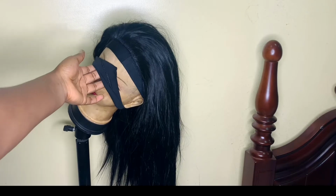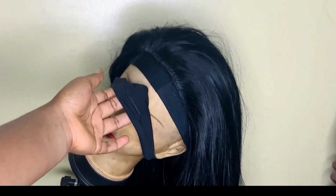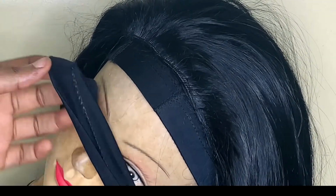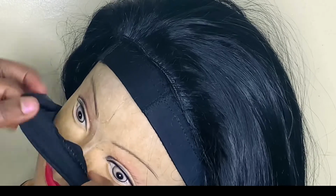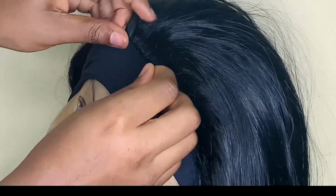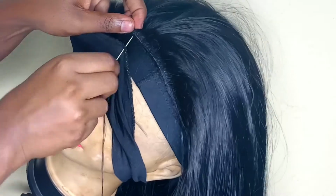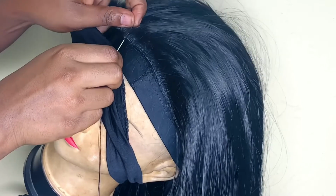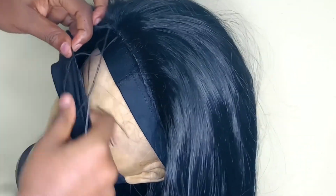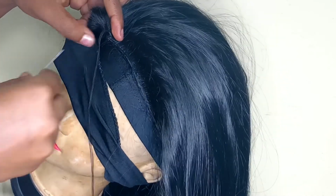Yeah, so please just look very closely at what I'm going to be doing because it's very important. So here I just zoomed in for you guys to get a close-up view. So you see this last part where I sewed the weft on the dome cap, I'm going to be attaching this sewn part on the headband to that last part where I sewed on the wig cap. I hope that makes sense, you guys, but please just look at my hands.